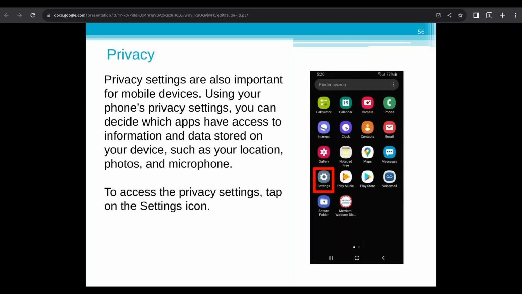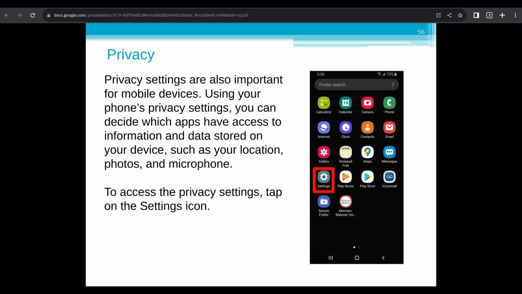So, privacy settings are also important. That is another thing that you'll access within your settings, so you can decide what apps have access to your information. Like with the McDonald's app, usually it's going to ask you for your location because it wants to know which McDonald's you're going to be eating at. Or sometimes it'll want access to your microphone if it's something where you could talk. So, being able to change those settings, let's say you did download the McDonald's app and you agreed to location sharing, and then you're like, you know what, I don't want to share my location with them.